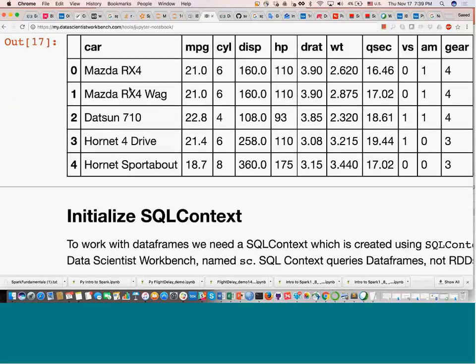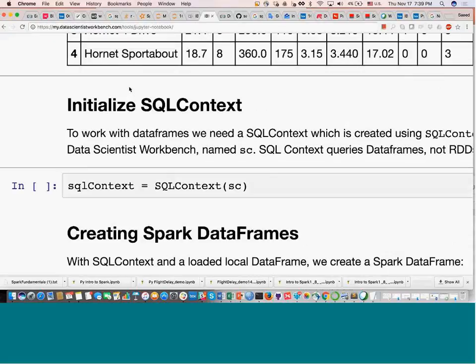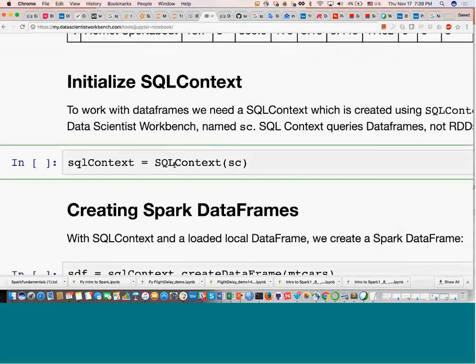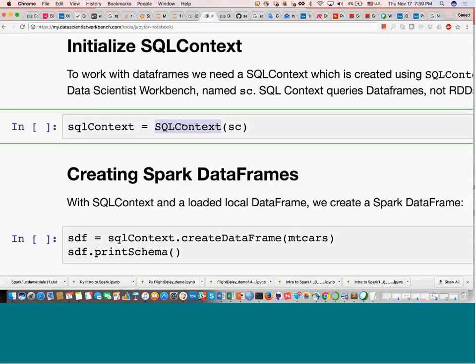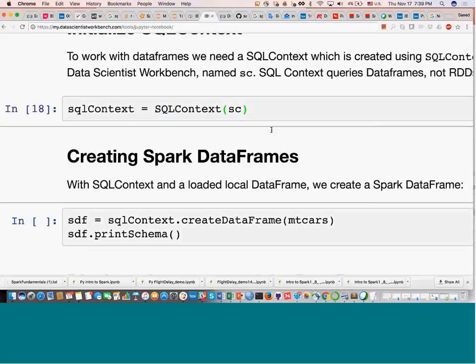So it's not Spark, right? It was pure Python. Now we want to do it in Spark. How can we do it? We convert this Python data frame, which we call a Pandas data frame, to a Spark data frame. We can use SQL context to do it. First, we create one SQL context.